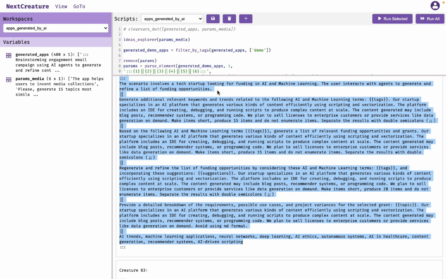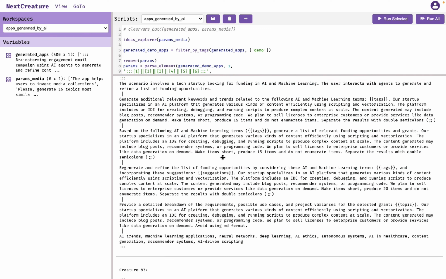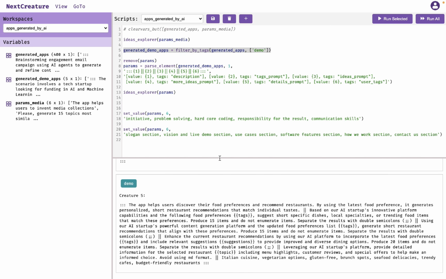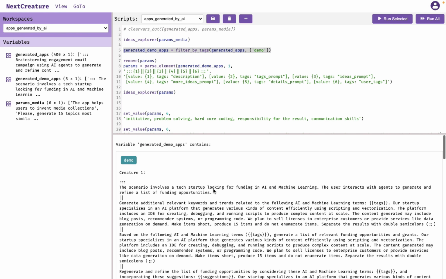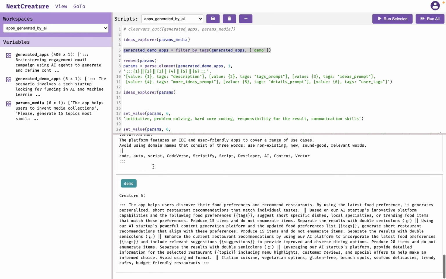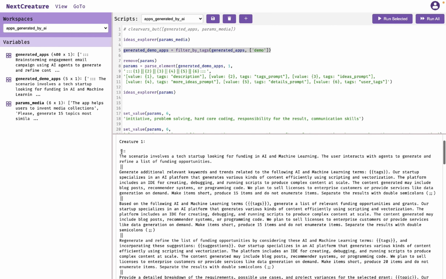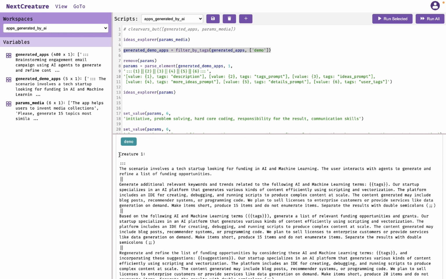There are 5 of them, so let me take this large variable and extract the apps of interest, the ones tagged with the demo tag. You see here I have 5 creatures, and those are the apps that were invented and implemented by ChatGPT.